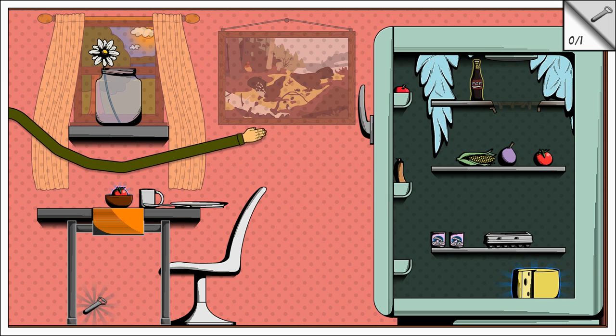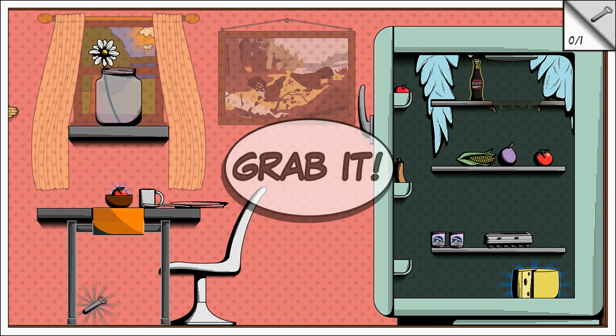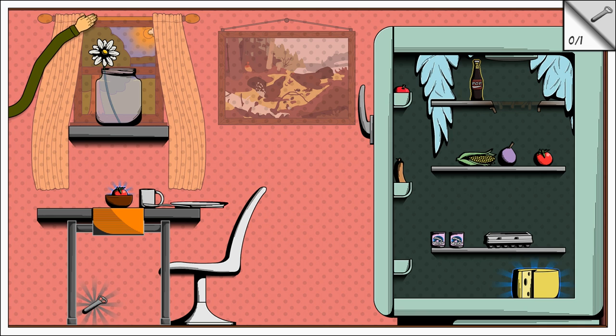How do we get in the fridge? Hold on. How do we... Can we grab this? Oh, we cannot grab that. How do we get in the fridge then? Okay, we get the flower. Hold on, how do we even get in the fridge? Oh, I guess we just break the plates with the thing? Hold on, hold the phone.